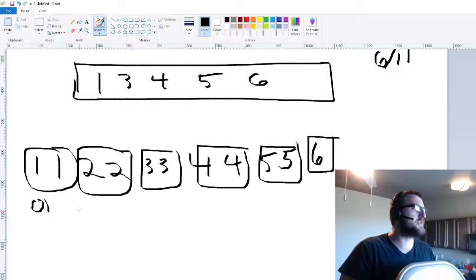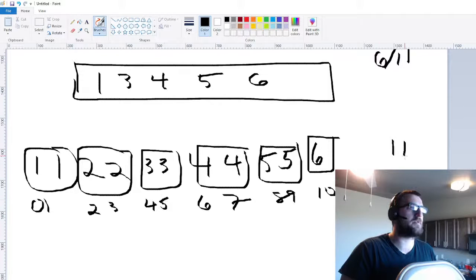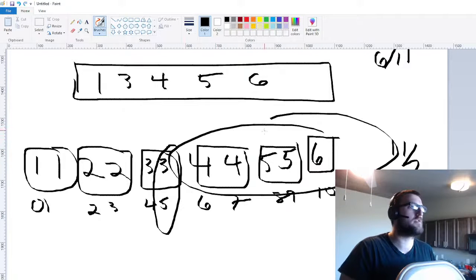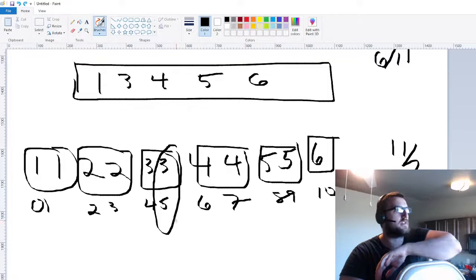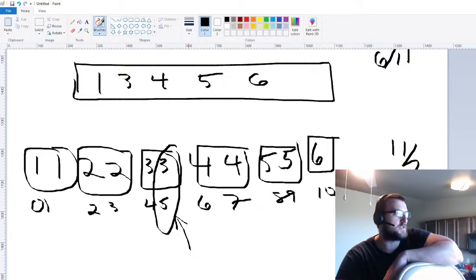But so this is the 0 and 1 statistic. This is 2 and 3, 4 and 5, 6 and 7, 8 and 9, and the 10th statistic. And we're looking for the middle, which is just the 11 over 2 statistic, which gives you 5. Or I can take the floor. So this is the one we want. So you have 1, 2, 3, 4, 5 to the left, and 1, 2, 3, 4, 5 to the right. So that's what we're looking for. That's the target order statistic that we want.